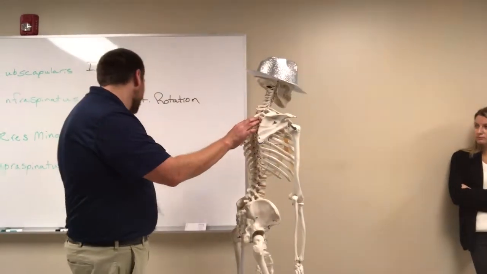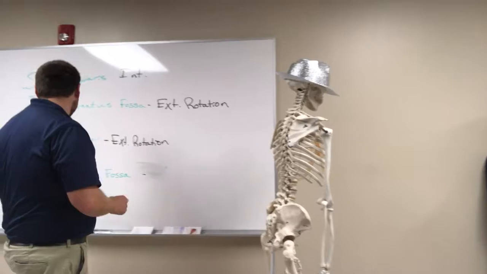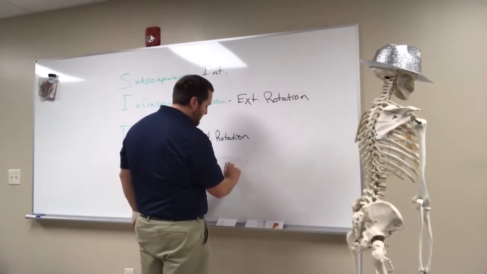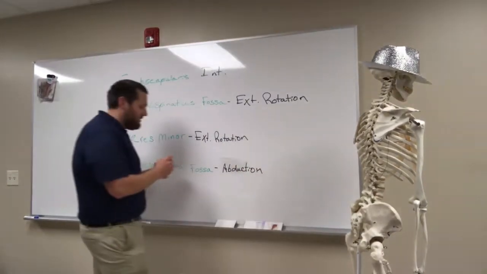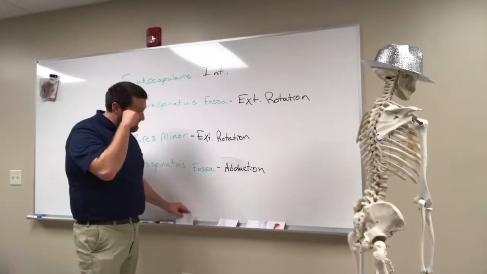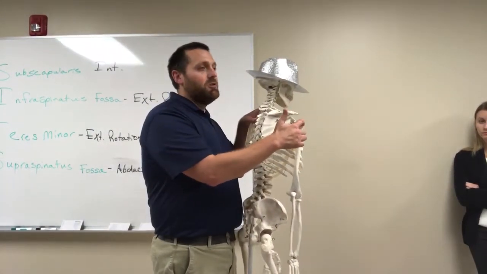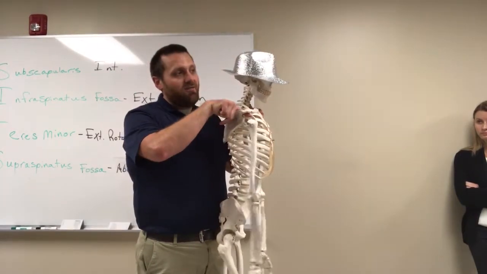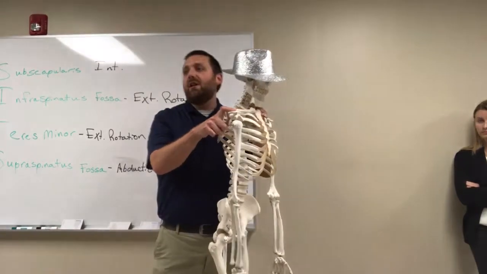And then our last one is our simplest one, and it is the supraspinatus, and it is abduction of the shoulder. It also goes to the greater tubercle. So its insertion point, once again, is on the greater tubercle. It comes from the supraspinous fossa. It's going to go underneath the acromion. And that's really important to note.